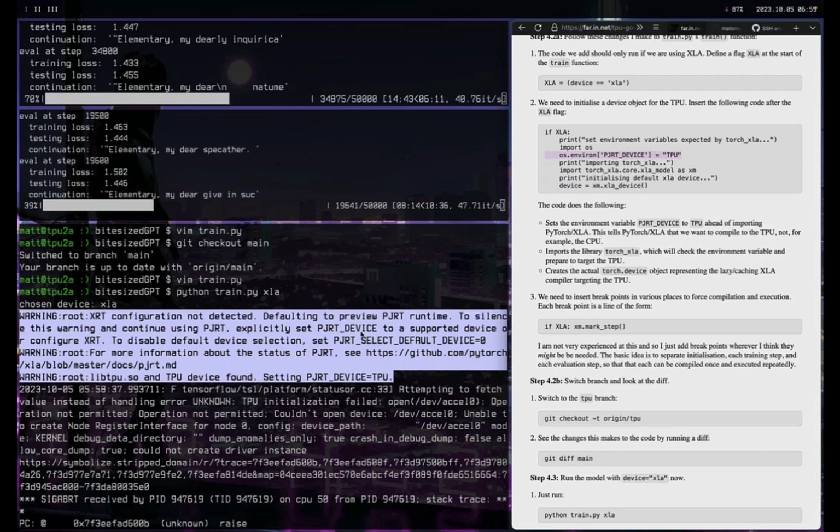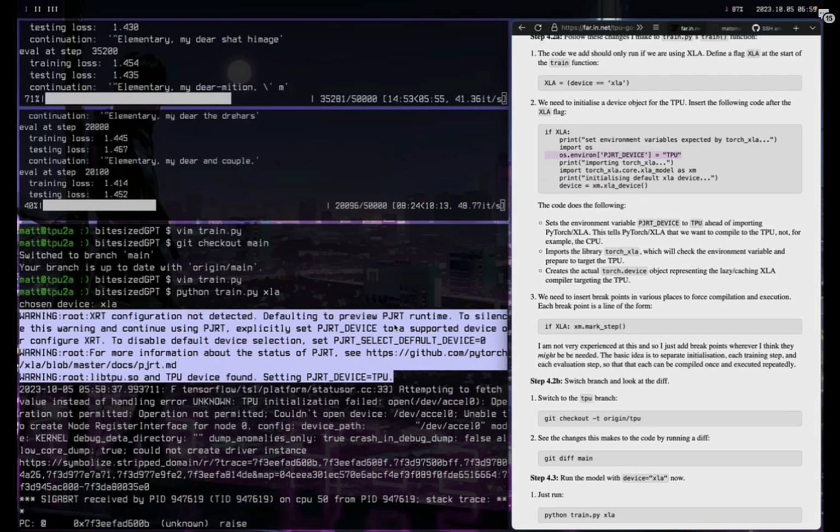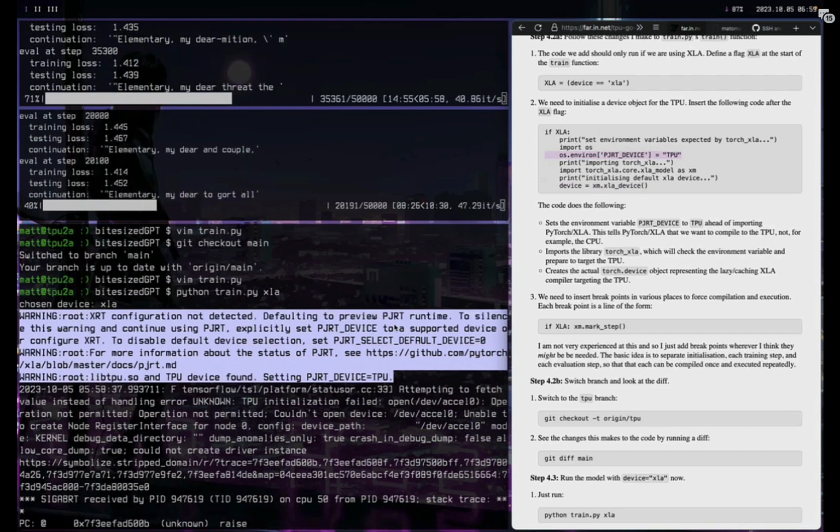Anyway, there's this environment variable called PJRT_DEVICE, and it does two things. First, it tells XLA to target the TPU. And second, it tells it to use the PJRT backend, which is one of two different backends. I think the other one is called XRT, which is older. This is sort of like the name of the actual compiler that does the compilation to the TPU.